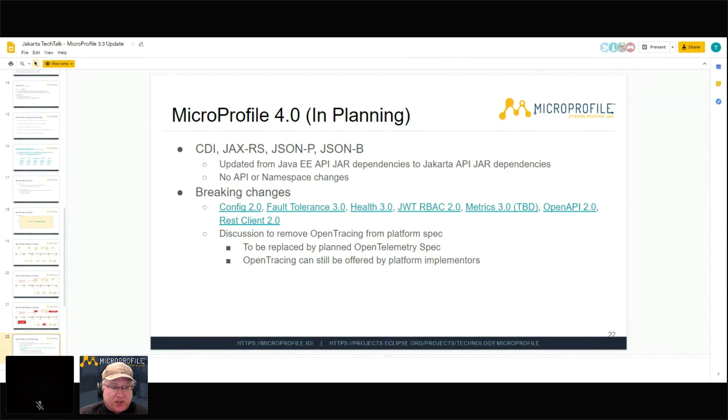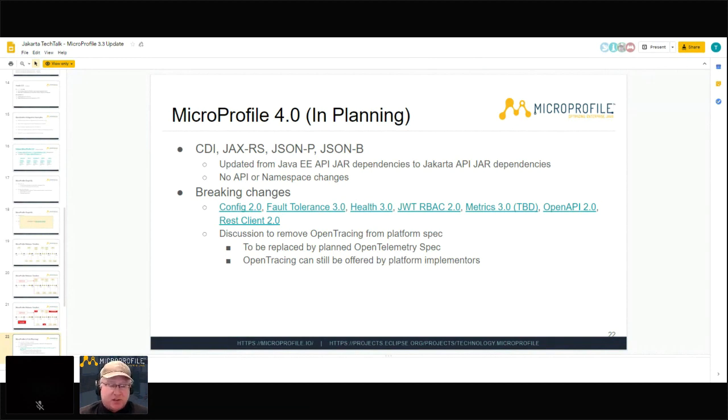And there's a discussion to remove open tracing from the platform spec, from MicroProfile at the platform level. The reason isn't because people don't use open tracing. They absolutely want to trace traffic between microservices. The open tracing upstream as a project is merging with open census in a way.